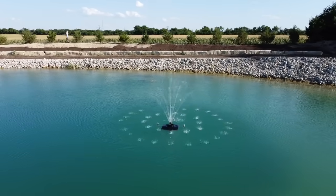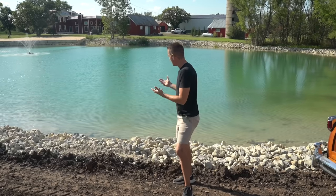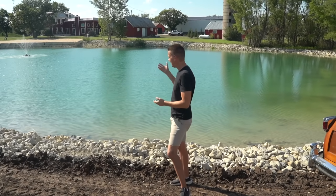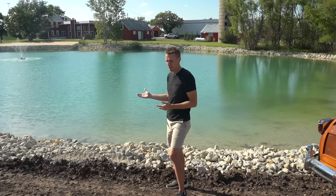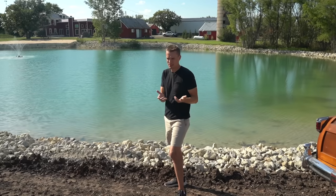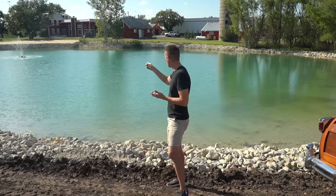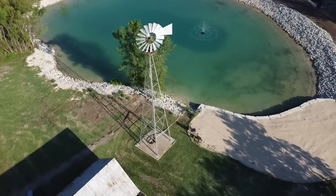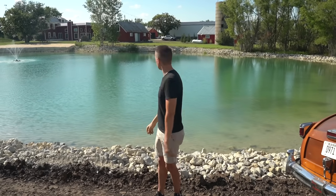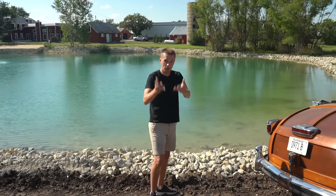The fountain cost a couple grand and showed up not working. Since the pond was such a mess I couldn't put it in right away, so it sat in a heated and air-conditioned barn for eight or nine months. When we put it in, it didn't fire up. The sellers said I could mail it back but I'd had it too long — sorry. So I had a guy replace the pump and it's now working. I also had to climb up the windmill to hang the ambient lighting surrounding the property — a little risky but the end result is pretty cool.